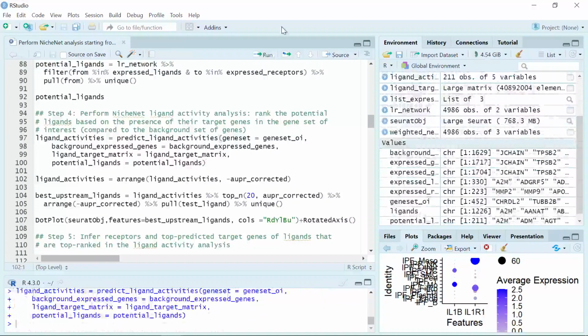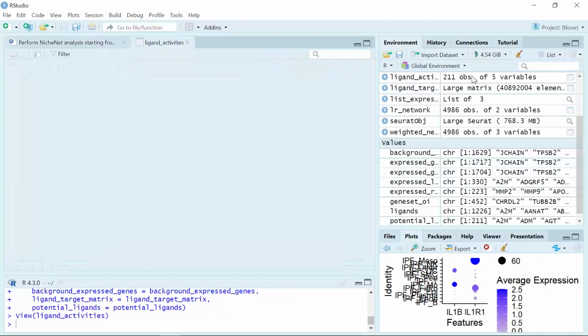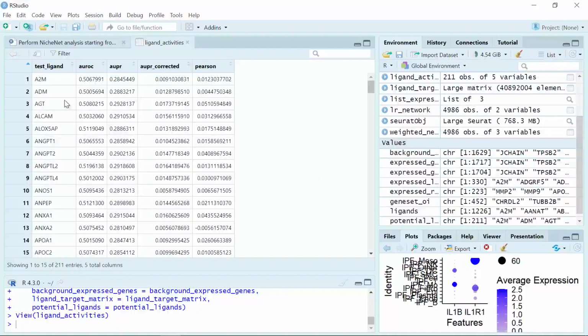You can see we generated a dataset called ligand activities. We have 211 genes for the ligand. So let's connect the dataset to have a look at what's in it. You can see the first column is the ligand, and the second to the fifth columns are different parameters analyzed by the ligand activity analysis.